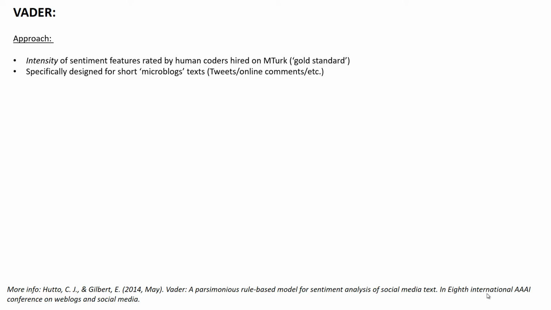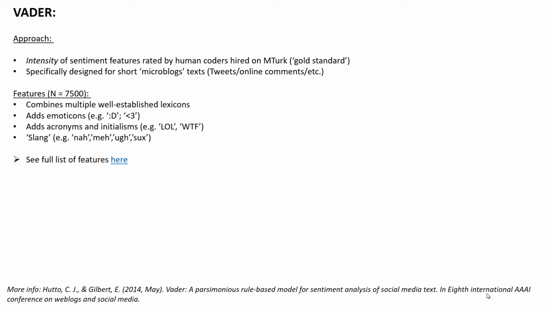It doesn't use some kind of machine learning algorithm, but it's just rated by volunteers on mTurk, which is a service on Amazon where you can hire workers that, in this case, rate thousands and thousands of emotional valenced words. And it's specifically designed for short microblog text like tweets, online comments, etc.